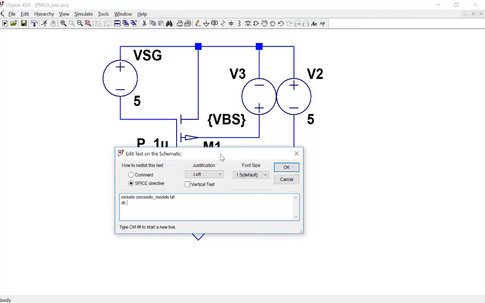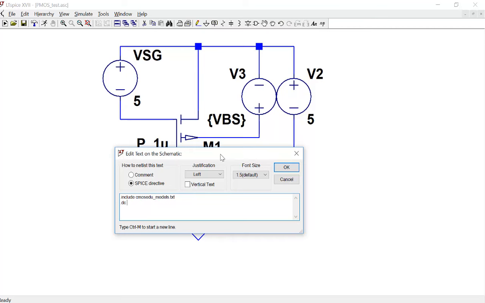What's the x-axis here? No, VBS, yes, because I want to, wait. No, I want to change the VBS to see if I have different threshold voltage. But still, you are looking at the IV curves. So the x-axis is what? VSG, the VGS, right?